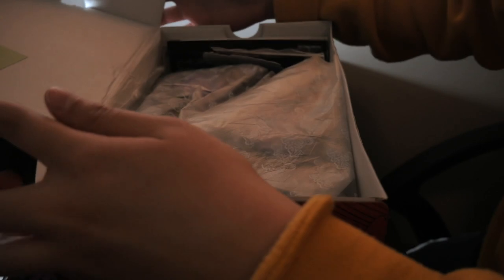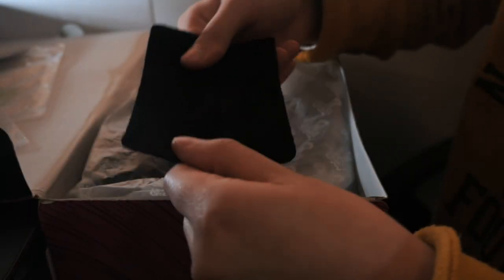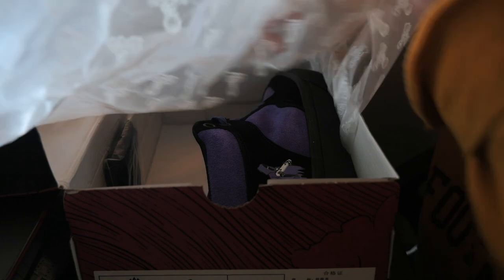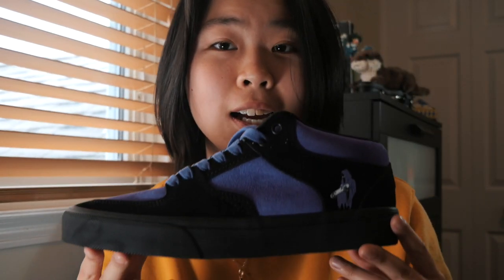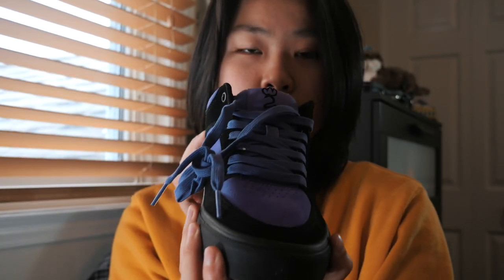First of all, we've got some stickers in the bag, a cloth, and some more stickers. The shoe itself feels like a thick suede — you can see the brand's logo right there, and the wrapping has the same logo and font. This is a very nice, super sturdy shoe. It came with an extra bag of black laces. Here's the first look, and as you can see, it doesn't copy any other skate shoe — it's its own silhouette. This is incredible.